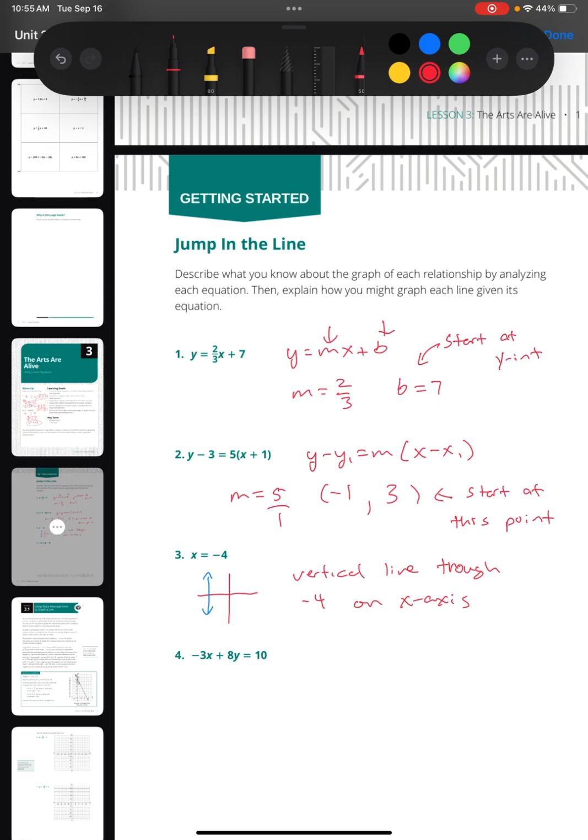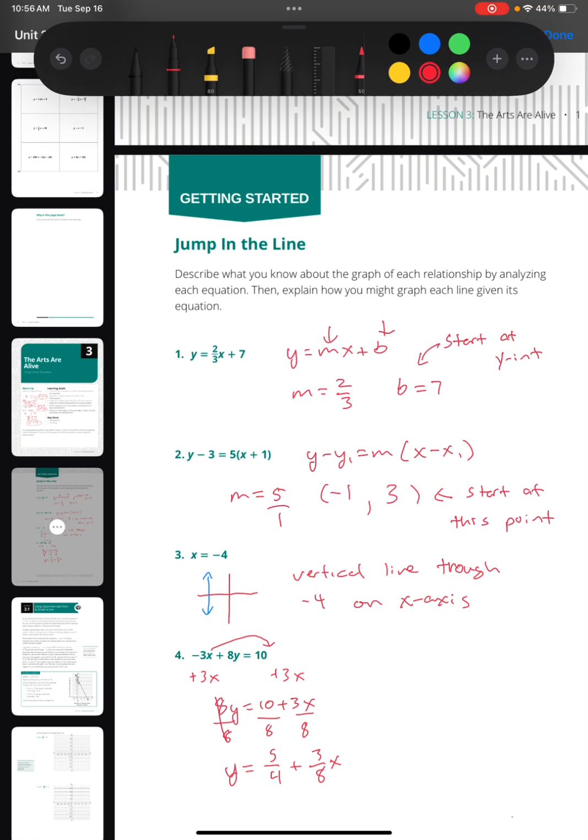And then the last one, number 4, we are in standard form. Standard form is the only form we cannot graph from directly. We're going to solve it for y and then graph it. So we're going to move the 3x over, so plus 3x, just like we were doing on that warm-up. And then divide everything by 8. If we reduce 10/8, that becomes 5/4 plus 3/8 x. So again, we're in slope-intercept form, so we could use the slope and the y-intercept as our starting point.